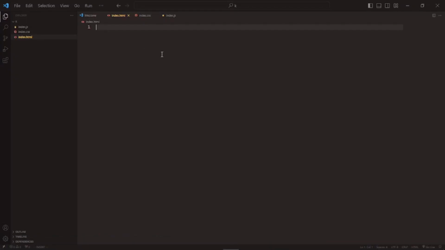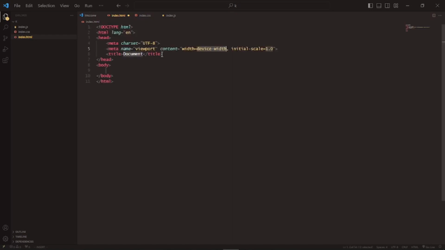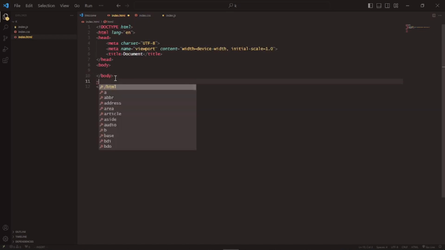So, in the index.html, you have to type HTML5. HTML5 is the most useful thing. I wonder why it isn't in some other text editors. First, link to the JS.